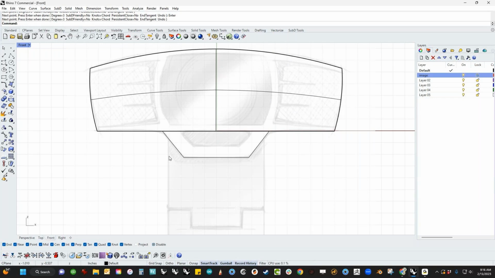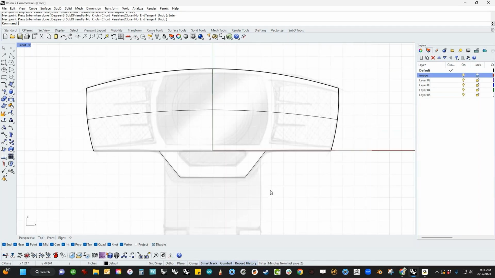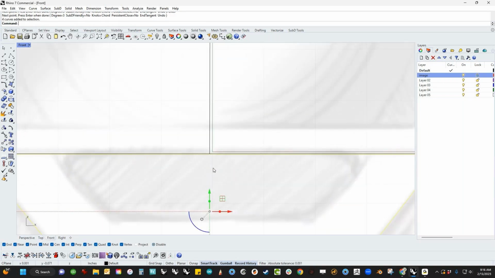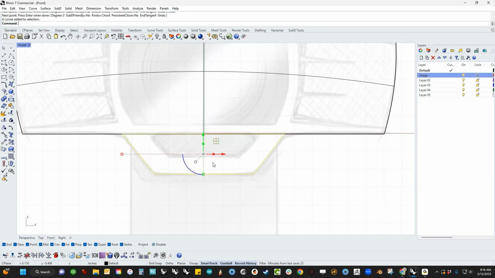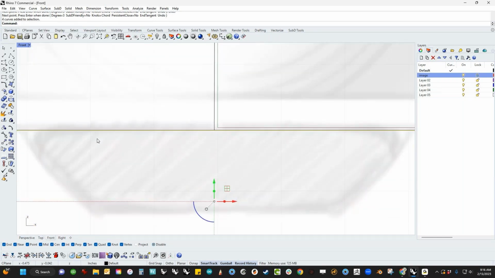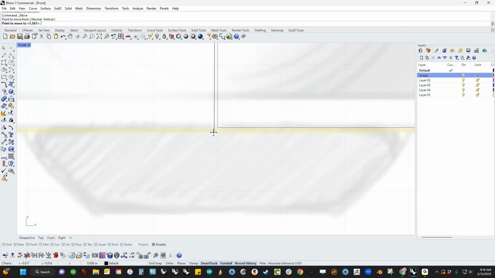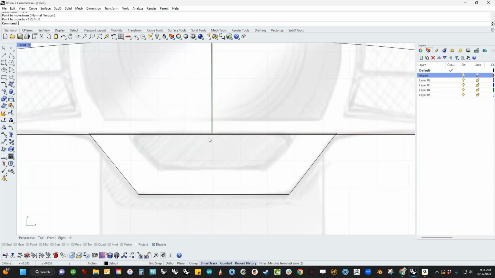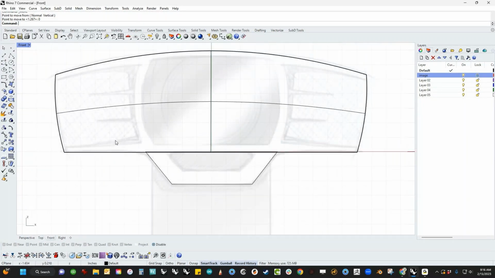And then I'm going to O-snap to the end of that one. Now, one of the things that I didn't do is I didn't do this with any respect to the symmetry or the center of the page here. And so I think I need to center this. And so what I'm going to do is grab this guy, and you'll notice that Gumball is slightly off the center of the object, or of the world space. And so I'm going to use the move tool, and I'm going to grab this from the midpoint, and I'm going to just move that to 0. So I know that this is now centered, and I'm going to do the same thing here.